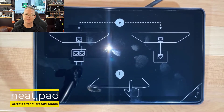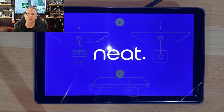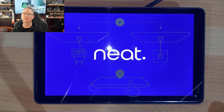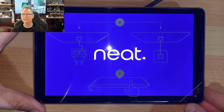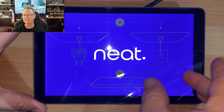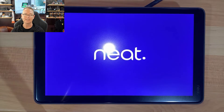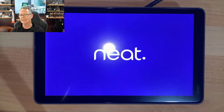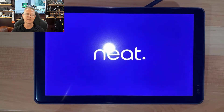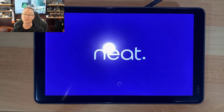I've got the NeatPad on my desk. I've powered it up by means of a single Power Over Ethernet cable, and it's powering up nicely. While it's doing that, I'll peel off this cover. The unit itself has an 8-inch touch display, some LED status indicators which we'll look at a little bit later, and some other parts that won't really be in use as a room panel on the outside of a room.